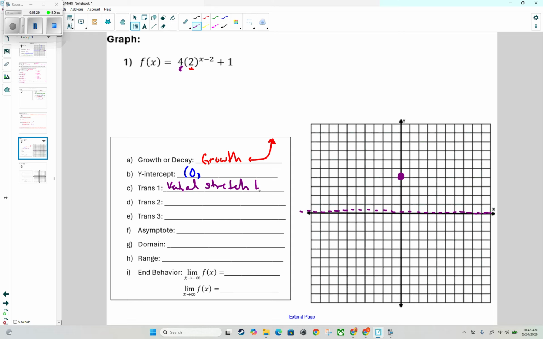So vertical stretch by 4. The transformations to that dot now that I have them is I'm going to go right 2 and I'm going to go up 1. All right, so I'm going to take that dot. I'm going to group it with the asymptote. I'm going to go right 2, 1, 2. That doesn't change my asymptote, but when I move up 1, my asymptote, noticed he moved up 1. So he's no longer at 0, he's at 1. So now I can answer that following question, where's the asymptote? Well, he's at actually y equals 1 now.